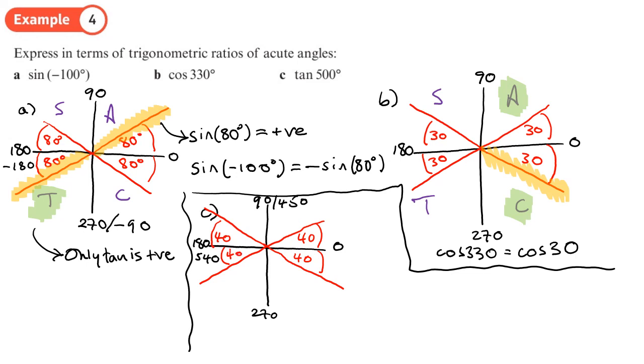Now I drew my angle here in the part of the cast diagram where only cos is positive. Put that in, CAST. Tan would be negative there. It would have the opposite sign to tan 40. Because of where it is in the cast diagram, it has the opposite sign to tan 40. So tan 500 has the same value but the opposite sign to tan 40.